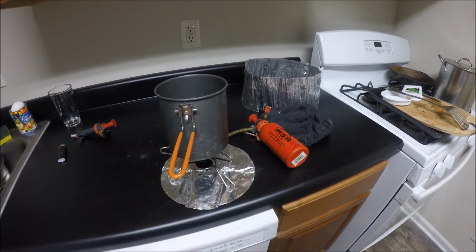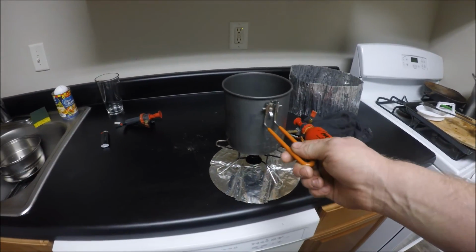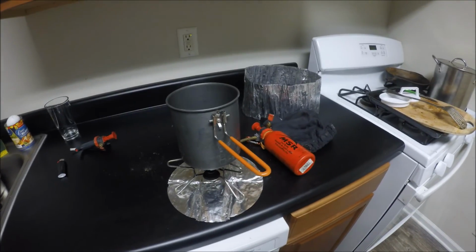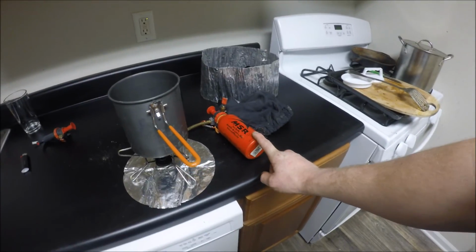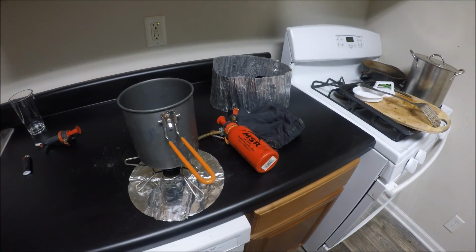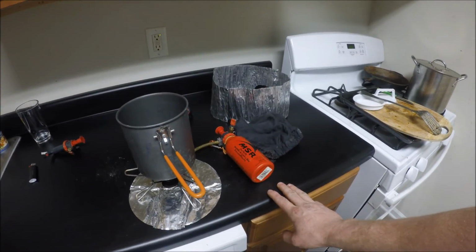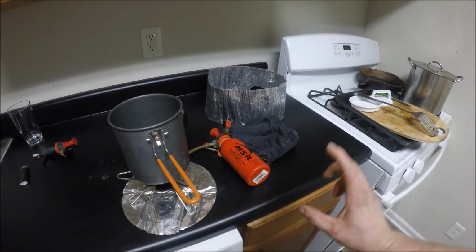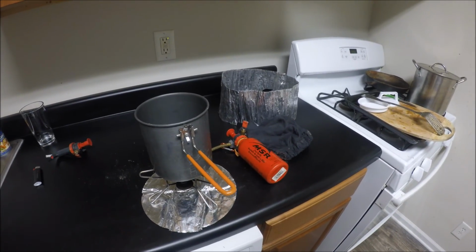The reason for the low rating is because it's heavy, it takes a while to set up, and because a pot can just slide around on you if you're trying to stir up some ramen noodles or some instant mashed potatoes. And the other reason I gave it a low rating is because the amount of fuel this stove takes to run is quite a lot. Like this 11 ounces of fuel, I'm good for 3 nights, 4 days. I can come home with fuel left over using my WindBurner, and it only has a 4-ounce canister. So, I mean, you're obviously carrying a lot more weight in fuel.